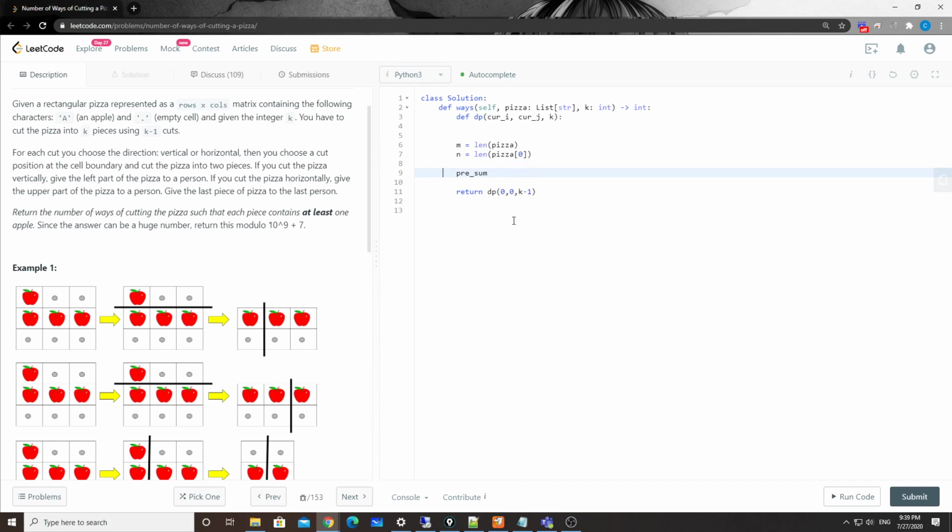To calculate the 2D presum here, we just need to initialize it. At the beginning, it's 0, so we'll define it with range n plus 1.